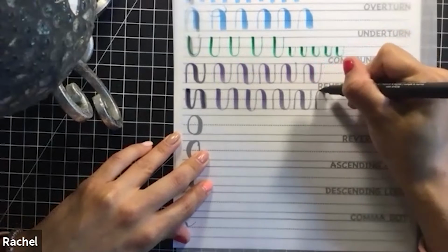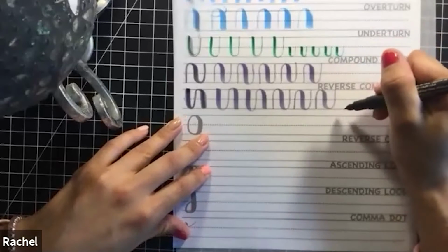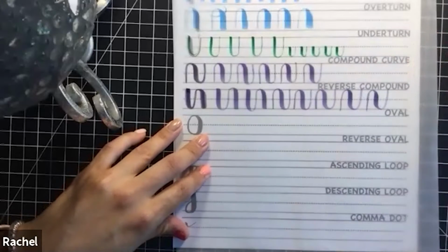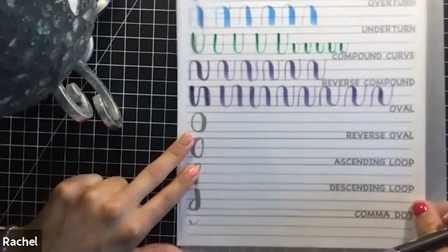I always like to start with warm-up drills because you just never know what's going to come out of your writing if you just jump straight into your project. Gotta wake up those fingers.